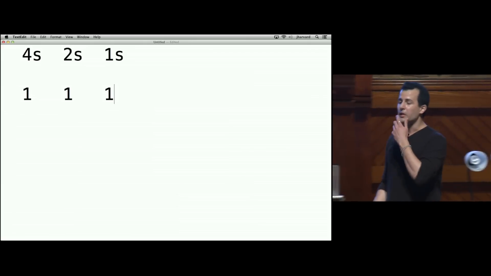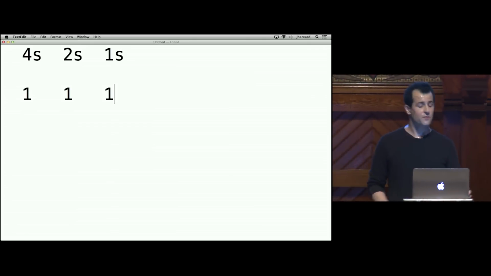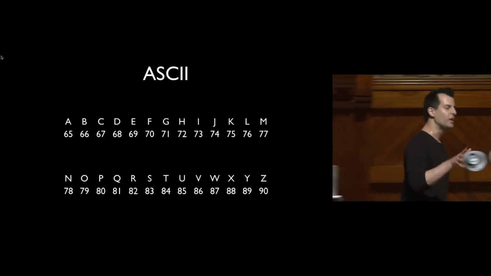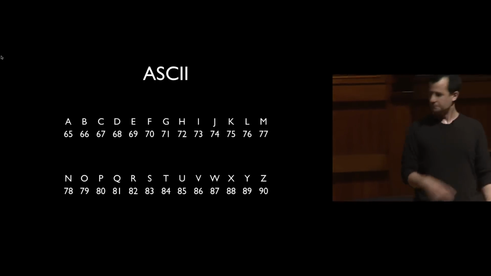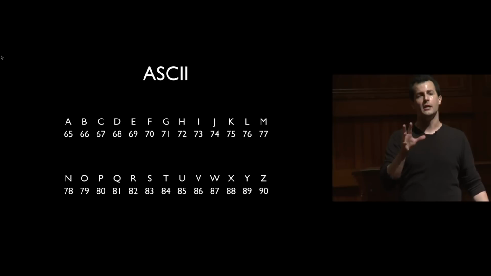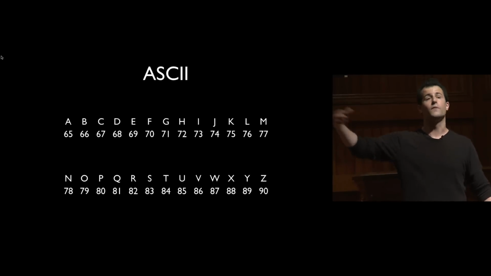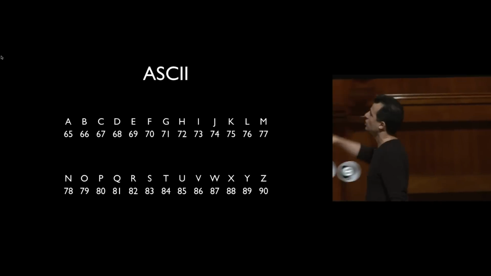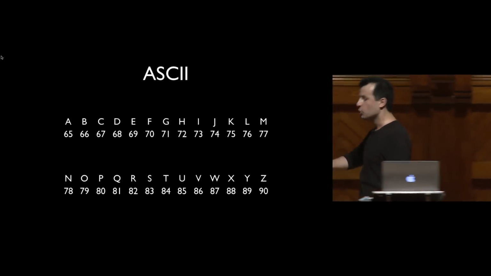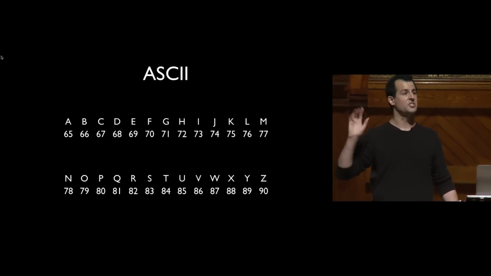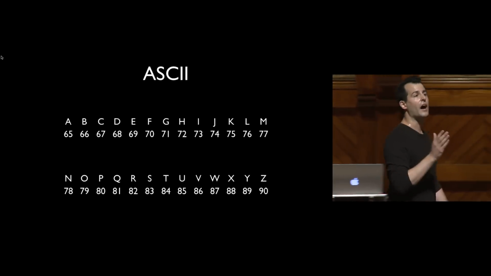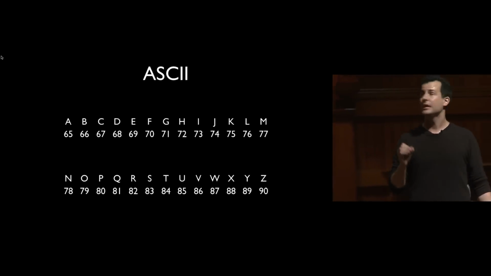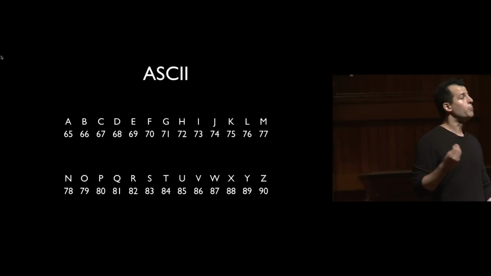Now, unfortunately, we've only counted up to 7 in CS50 thus far. But hopefully, we can do a bit better than that. And indeed, we can. Suppose that we as humans just arbitrarily decided that we are going to associate numbers, like 1 and 2 and 3, 4, 5, 6, 7, with specific letters of the alphabet. And for historical reasons, I'm going to start somewhat arbitrarily. But I'm going to say, humans, we are going to decide as a standard globally that 65 represents the letter A. 66 will represent B, dot, dot, dot.